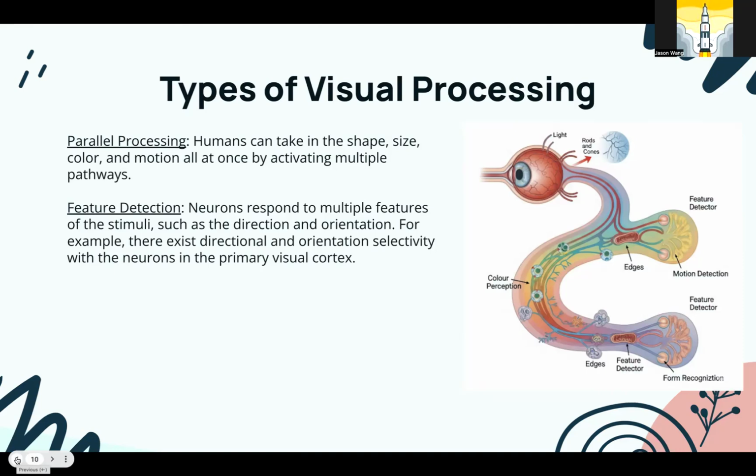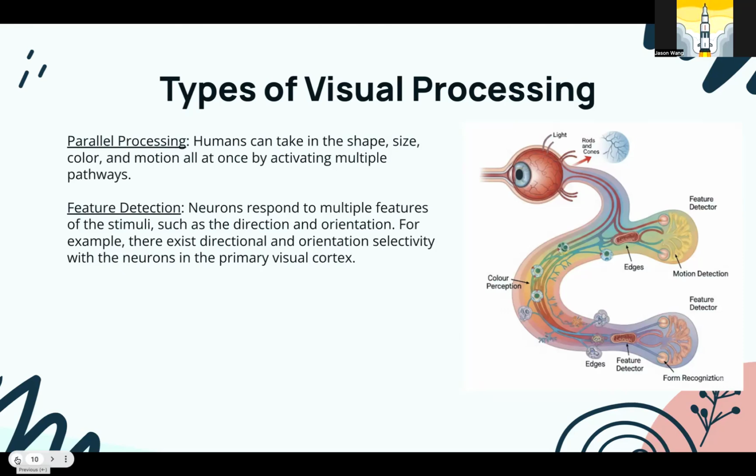Okay. So if we have a car that's moving left to right, we're not just seeing how fast it moves. We can see, oh, what is this type of car? Is it a Camry? What's the color of the car? Is it a gray Camry? A blue Camry? So we can take all that in at once.